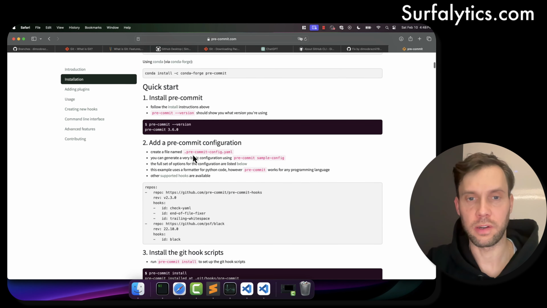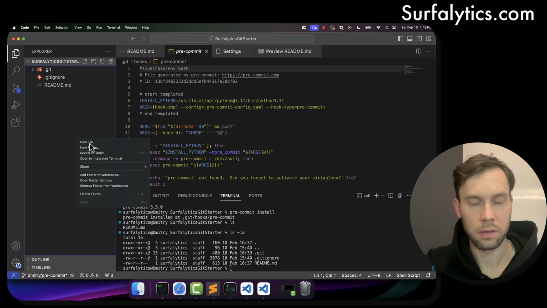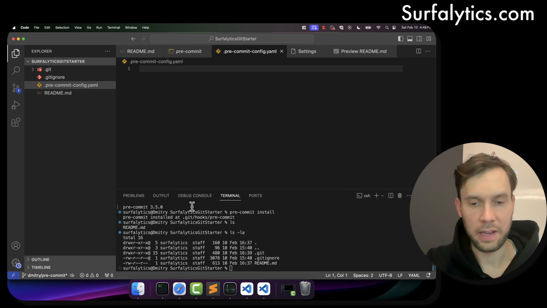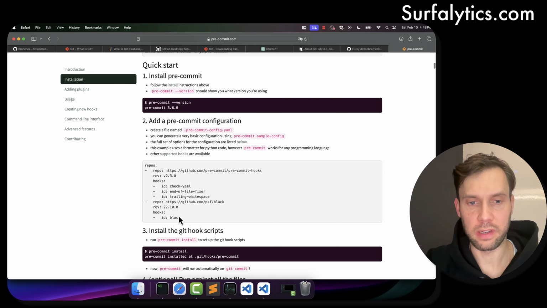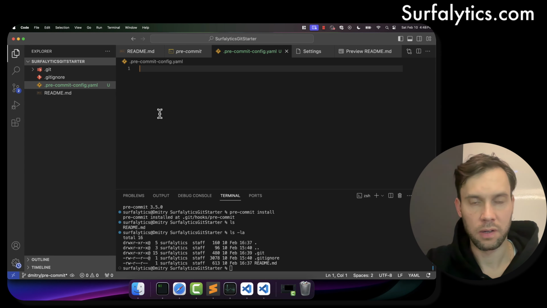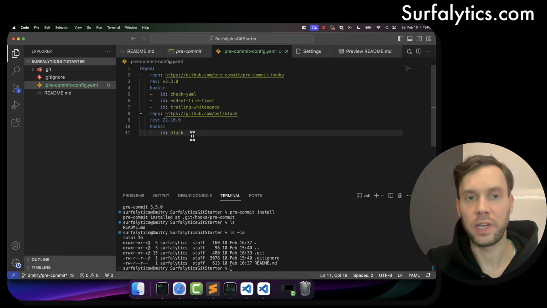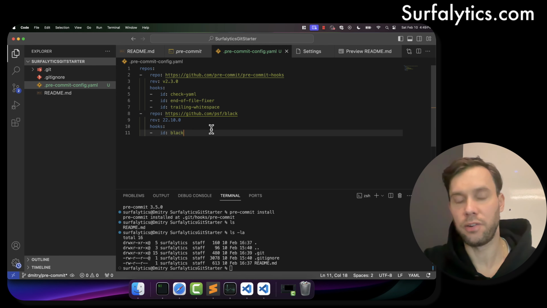So the next thing, we just need to add the pre-commit configuration. For this, we should create a file named pre-commit-config.yaml, and inside the file, we can paste what we want to check. Here we can add many different hooks for dbt, for SQL, for Python, literally for everything.